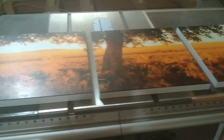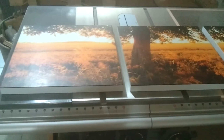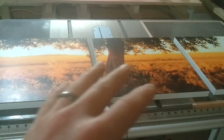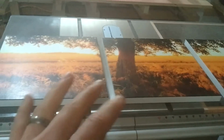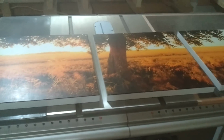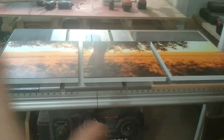So I got this beautiful three-piece artwork set for Christmas. And it's supposed to be where you put it up on the wall and it gives a nice panoramic image, which is great. But I've got a larger empty space where it's going to hang on the wall. And I've already hung it up as is. And it looks like, hey, there's three pictures right there. It doesn't really look like they all flow.